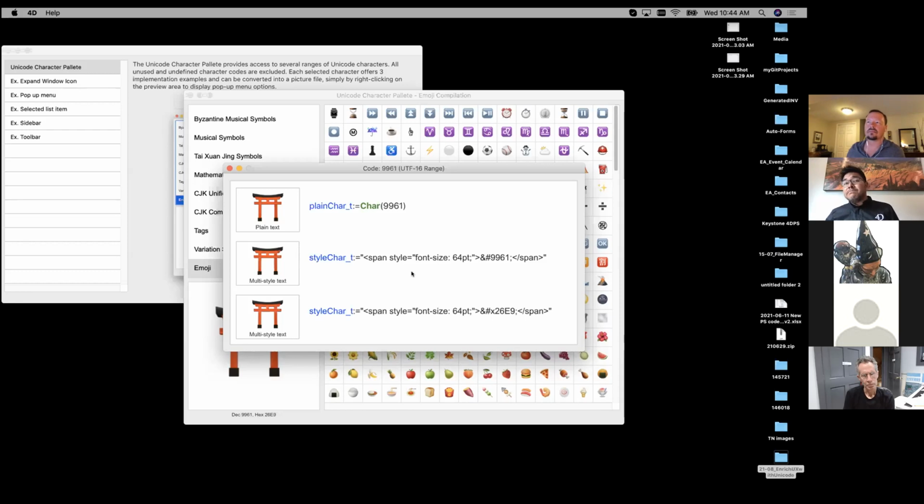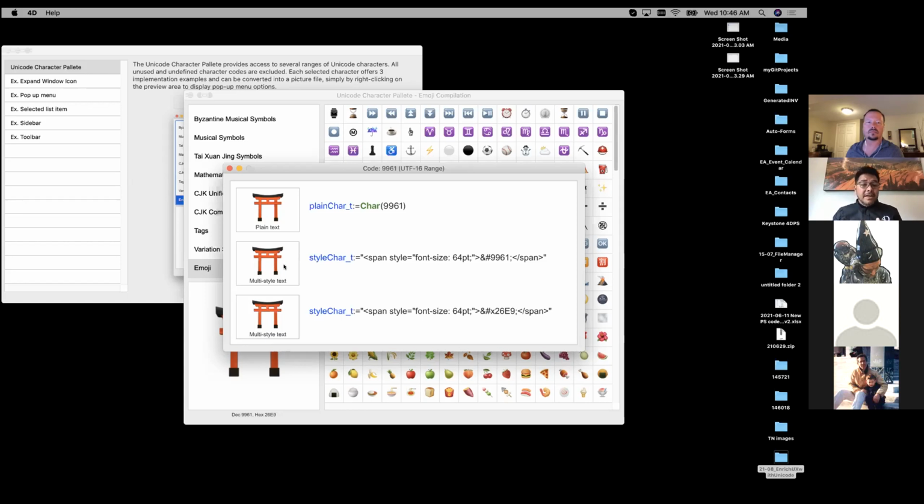Now, there are some advantages and disadvantages to using one over the other. If you are using a plain text object for a variable that you want to display this value or character, the size of it depends on the font size that you set to that object. For example, if you have a button or a text object that you set the font size to 14, the size of this icon will obey that font size.